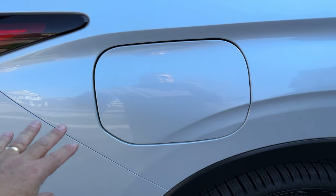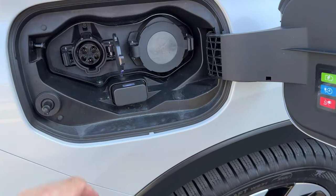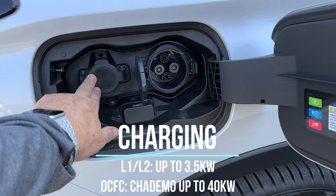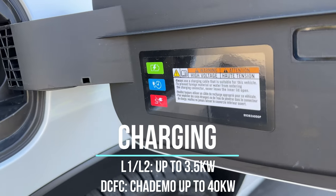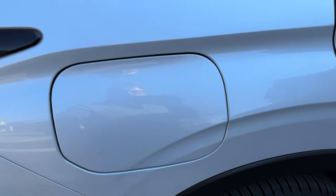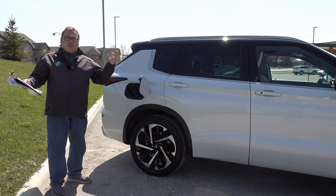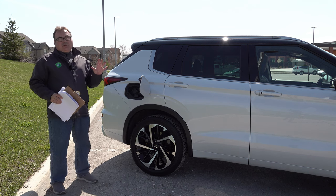This vehicle does support DC fast charging. Open the charge port door and you've got two plugs: your standard J1772, which gives you Level 1 and Level 2. Level 1 charging takes 16 hours from zero to 100% using the mobile charger through a 120-volt outlet. With Level 2, they say about six and a half hours on that 20-kilowatt-hour battery, and that's what I've seen. It's also relatively cheap — not even $2 here in Ontario to charge it, so it costs less than $2 to go 60 kilometers.